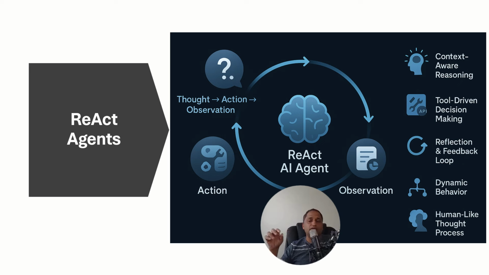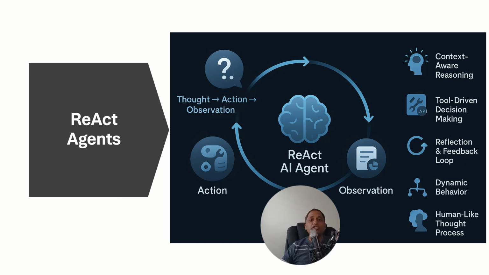Say, for example, if you want to have a travel agent and the user says plan me a trip from, say, Dallas to Paris between these dates. It will first go and check the flights, and after that does an observation: I have only the flight, is that enough? No, I need hotel information also. Let me go and invoke the hotel API. Now I got the flight and hotel. Is that enough? I also need to plan some activities to generate the itinerary. So it will go and invoke another API. So it does this thought, action, observation cycle until it reaches a point where it has all the information. It is ready to give the output to the user.